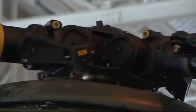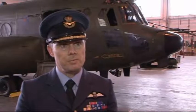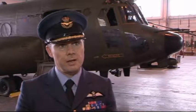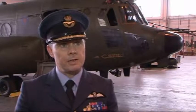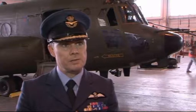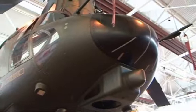The benefits of having the Mark IIIs are significant. So a 38 fleet becomes a 46 fleet. So it allows me to do more in Afghanistan. It allows me to do more preparation, so training and honing skills for Afghanistan back here. And it also allows me to do the training that goes with the 2-hour standby that is due to fly in the inclement weather associated with the UK at this time of year.